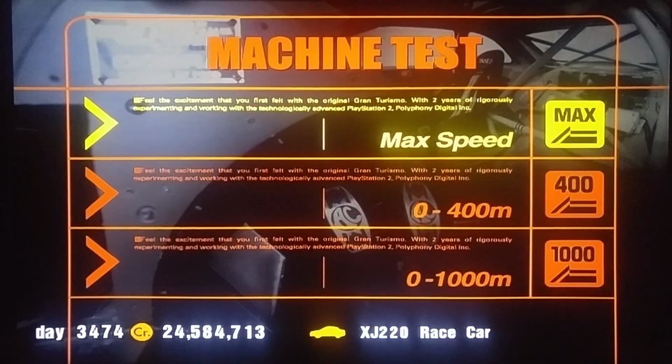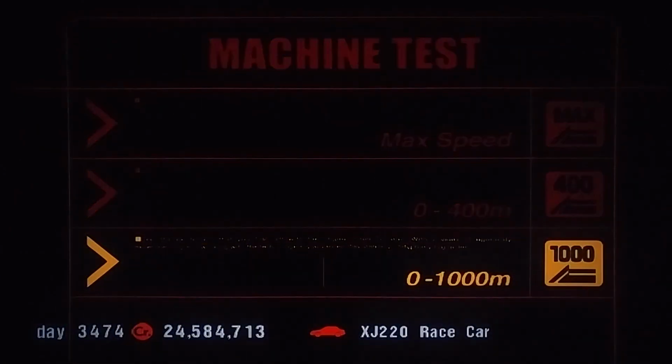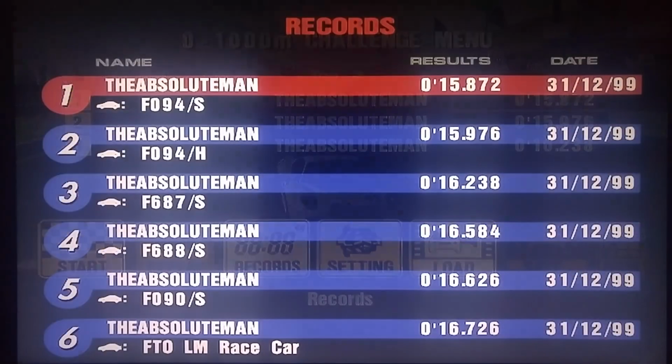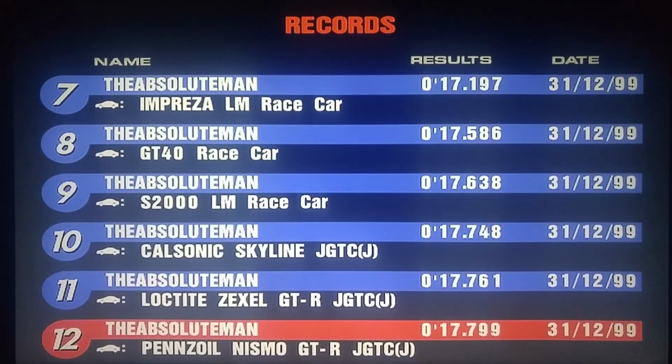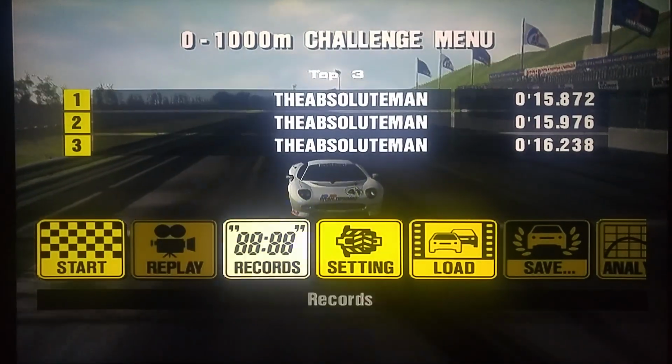Alright, you guys, XJ220 time. The 1000 challenge. Now, this car is actually a 5-speed. Something very different about this car. Super interesting. Formula rules the world out here at the 1000 challenge. But we need a 17.799. Look at that, you guys, by the Pennzoil Nismo. Beep, beep, beep. The alarm says.